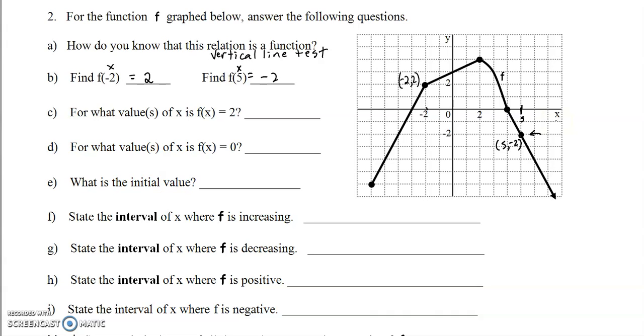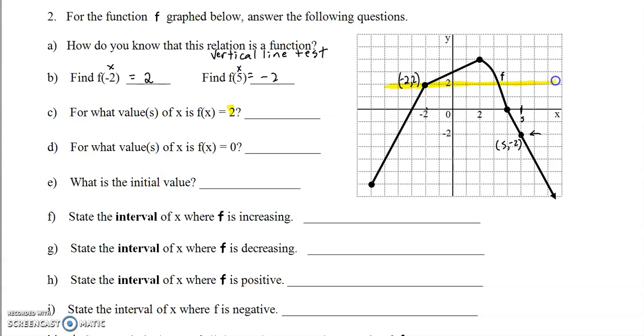The question was asking forwards. I plug in the x, what's the y? Now the next question is asking it in reverse. It's giving you the y value, the y value equals +2. Find the x value. So here's my y value equals +2.